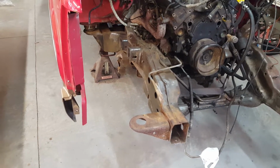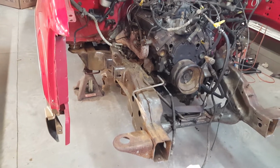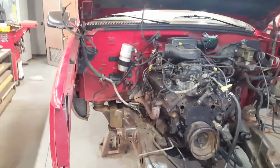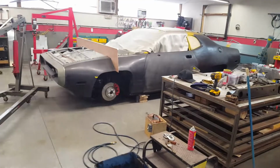It just needed a little bit more attention. Try to clean it up a little bit, make it easier to work on going forward. But it's turned into a bigger project than I had hoped it would, and so it's taken up my time where I should be working on that at this point.